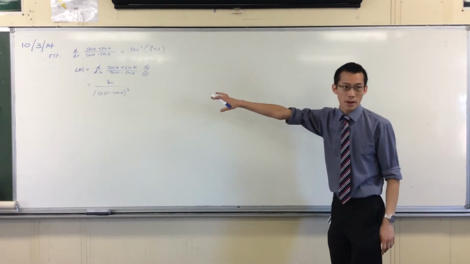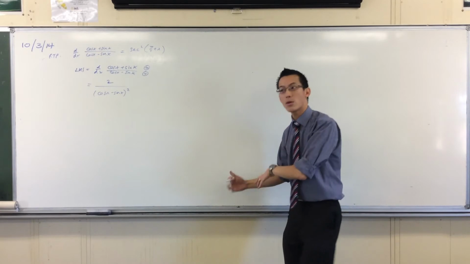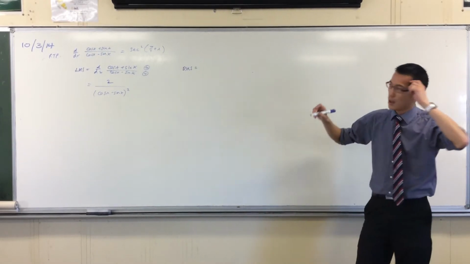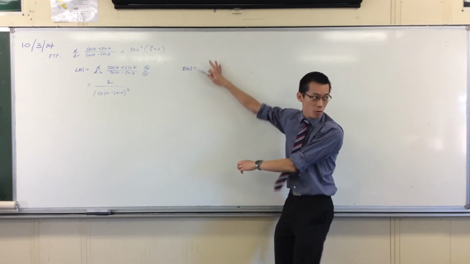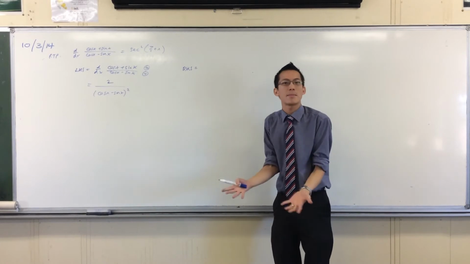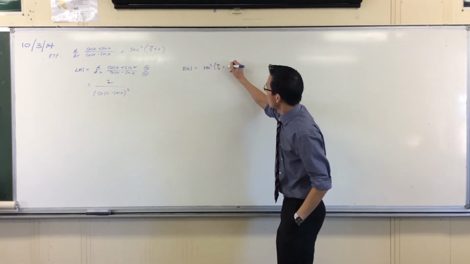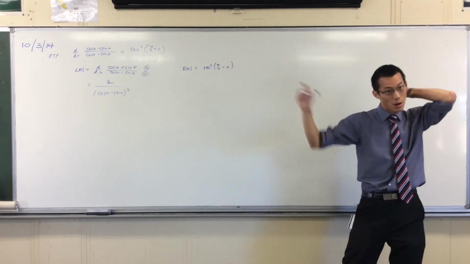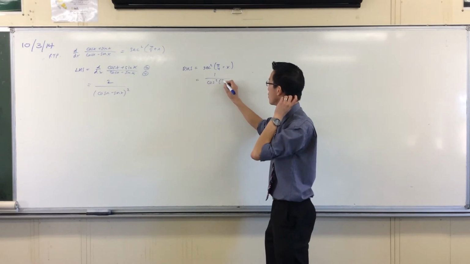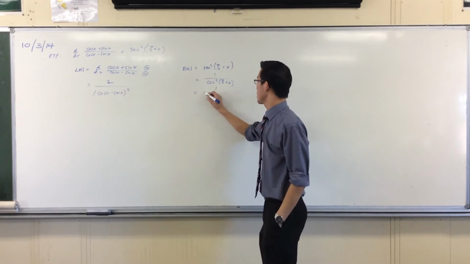I'm stuck at this point. So I'm going to say, if I can't go any further on the left, let's see what I can do with the right. Now, just be careful with this. I'm going to give a caution for this, that what I'm going to write on this side is not part of my proof, but it's me trying to work out what kind of steps can I take. So sec squared, okay? We know that sec is 1 over cos, okay? So this is really this. Okay? Now that in turn is really this.